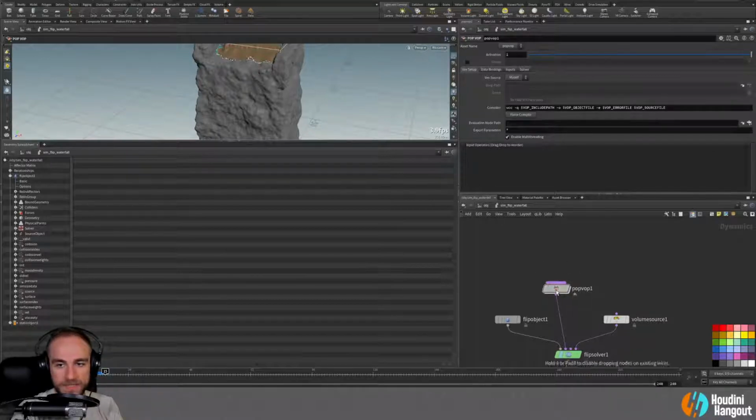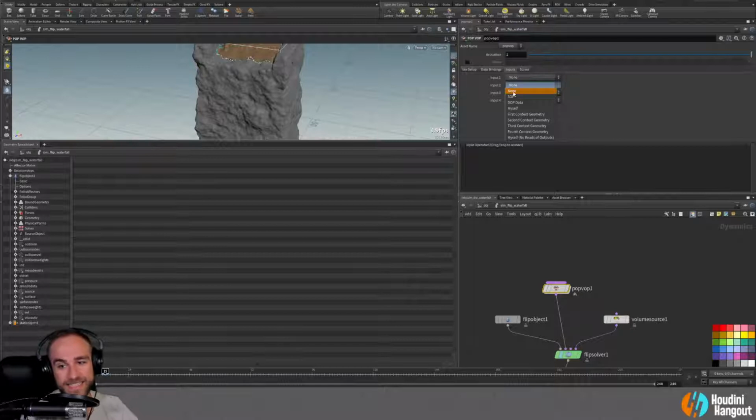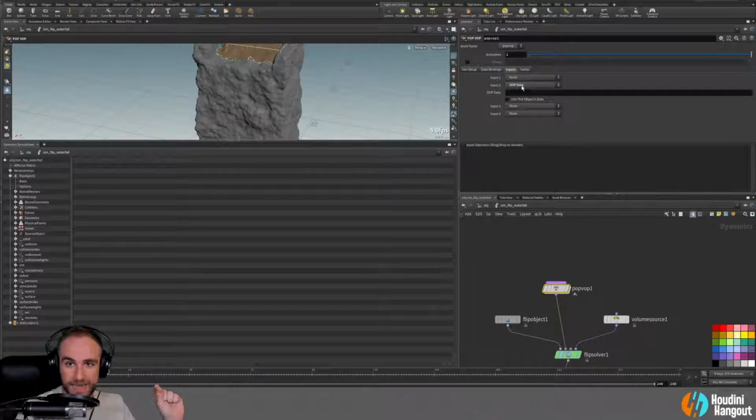So what we can do is actually bring an input into this VOP network, on this inputs tab. I was trying to figure out how I would get that into this network, because you could do this also in a SOP solver as well. You could bring in these things and adjust it that way. But I figured this was a little bit more self-contained and made a little bit more sense, to not have to think about using a SOP solver to do this. So what we can do is bring in DOP data, right?